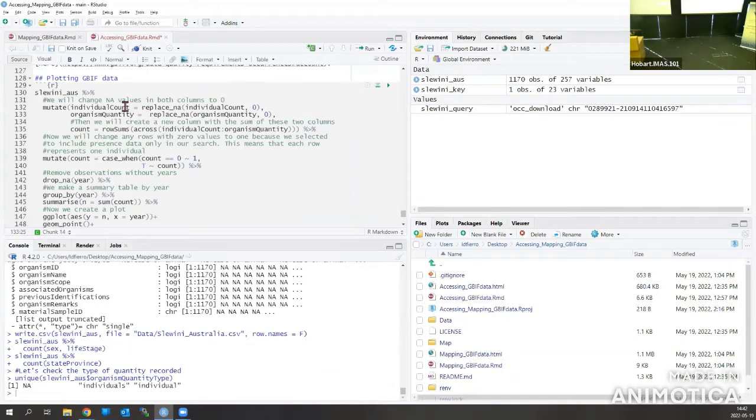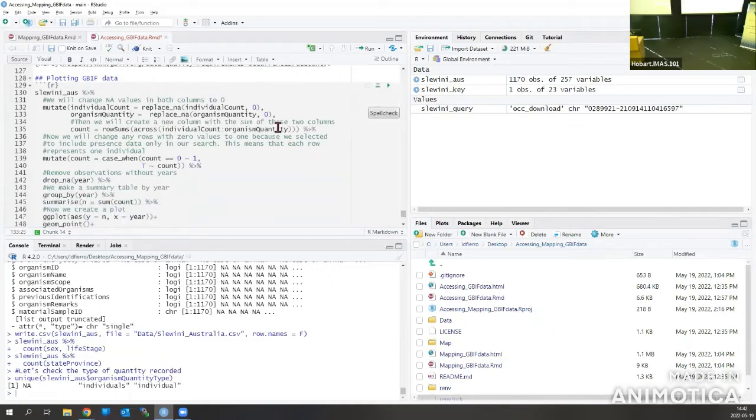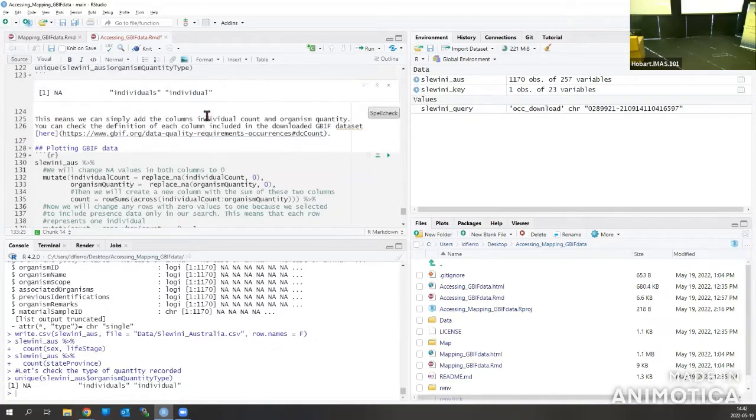Whether you should be doing this or not, you have to check the quality control information that you have here, and then you can decide what's the best way to deal with this data. But in this case, I'm going to simply assume that they refer to just the animals that they found there. And again, I base that on the fact that they were including only individuals as the organism quantity type.